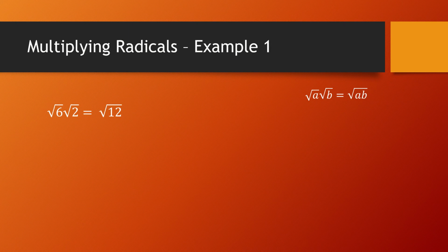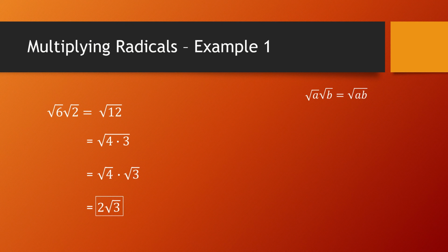So we should also simplify the solution as well. So remember from the video where I explained how to do that, is that you have to look for the highest perfect square that goes into 12. So in this case, that's going to be 4. So the square root of 12 is going to be equal to the square root of 4 times 3, which is equal to the square root of 4 times the square root of 3. And then of course, the square root of 4 gives you 2. So the solution is going to be 2 root 3. So root 6 times root 2 equals 2 times the square root of 3.